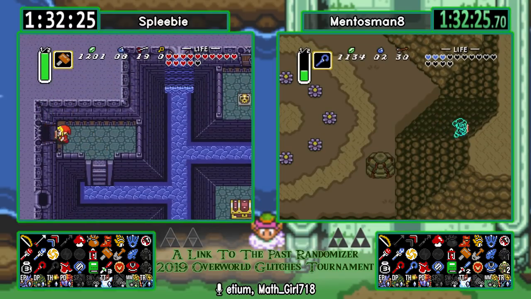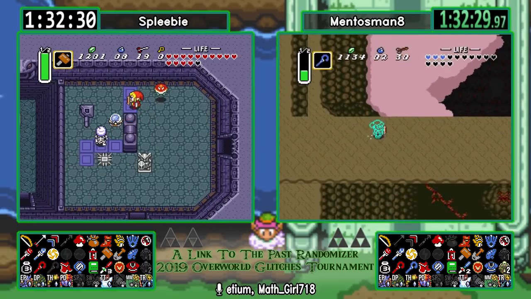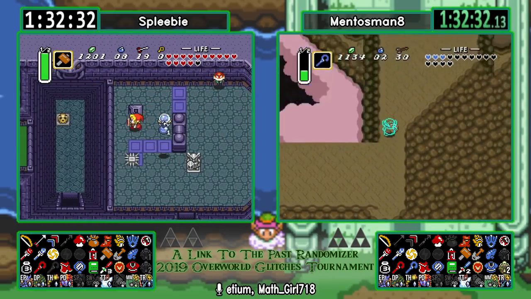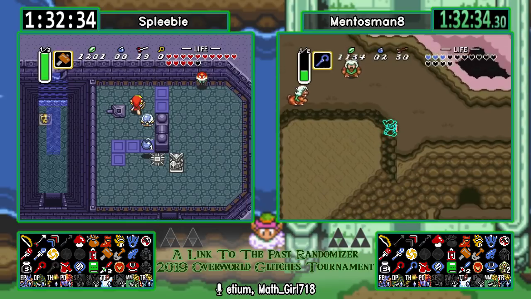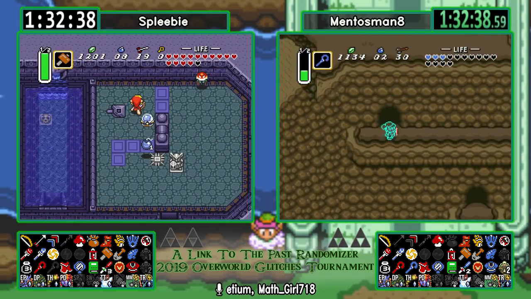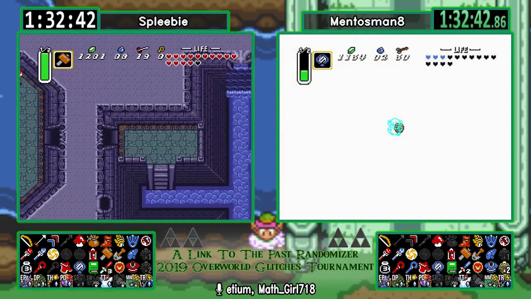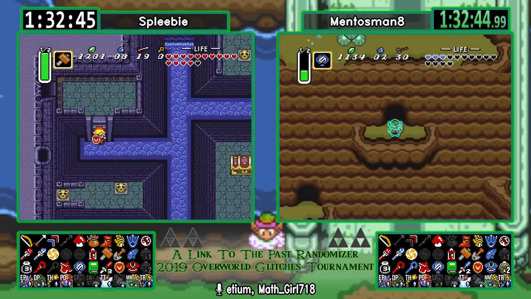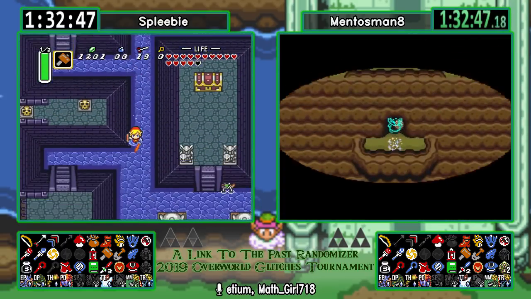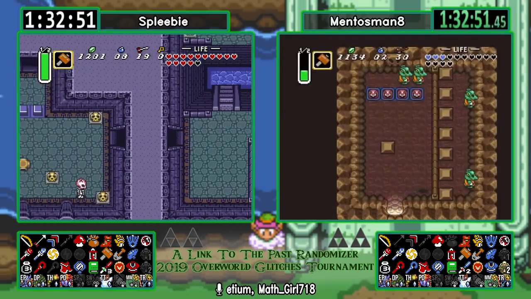So he's going off to check some more. I don't know where he's going now, because there's nothing that's hammer locked over here. Also, I think that Spike Cave would be hammer locked in his... Oh, Mimic Cave is hammer locked, right. Oh boy. Disappointed.